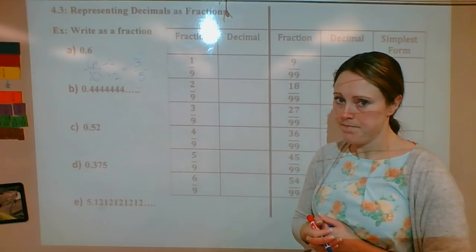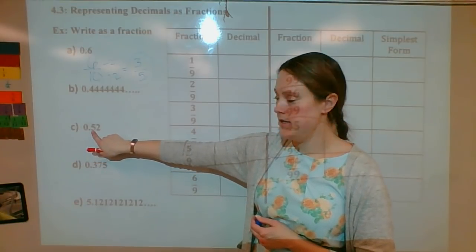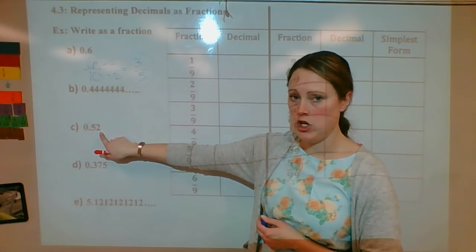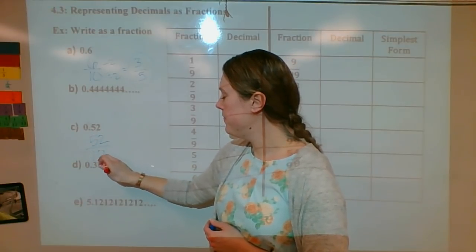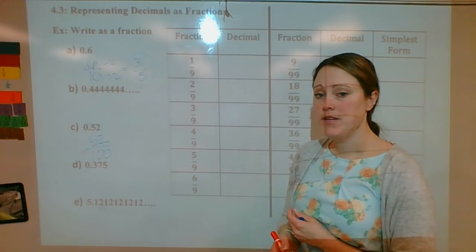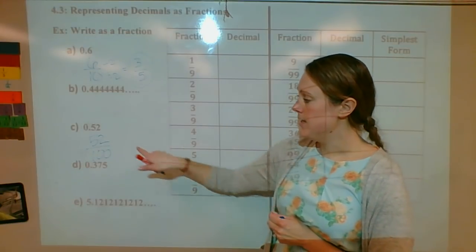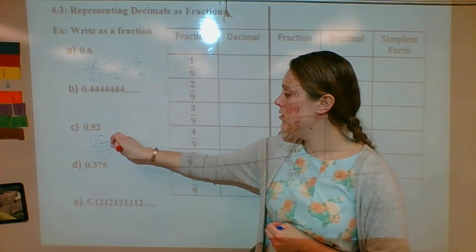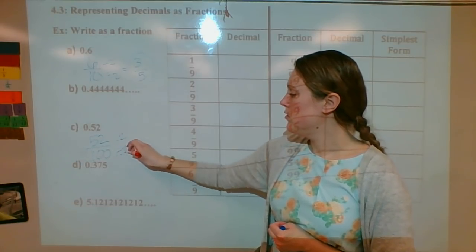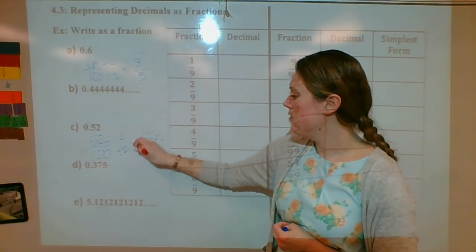In our next example, we have 52 in the tenths, and then my last one is in the hundredths place value. So I'm going to go ahead and put 52 over 100. And again, I asked myself for 2, 3, and 5. Are these both even? Yes, I can divide 52 and 100 both by 2. So my final answer is 26 out of 50.